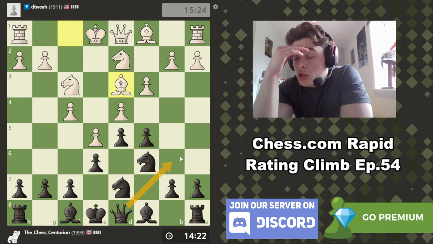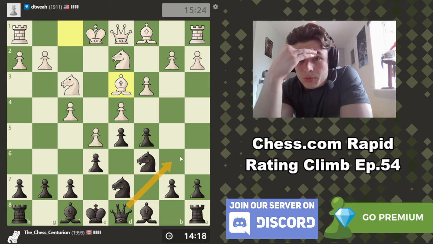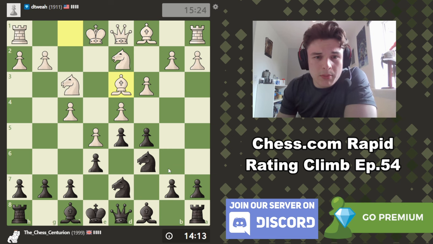Oh, I feel like bishop d3 is a mistake. I know it looks natural, but I feel like it's wrong. Reason being is queen b6. Normally, I believe the idea is to overdefend d4 with a move like knight to b3.